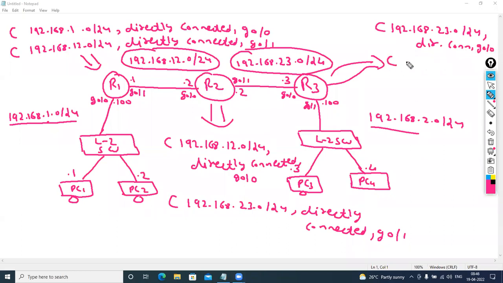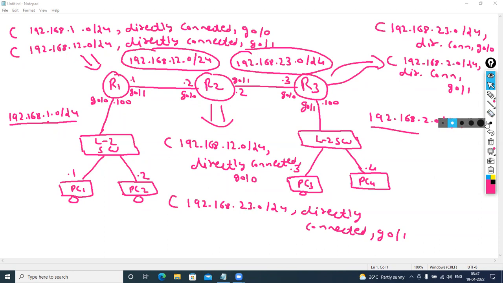So one more entry, we have 192.168.2.0/24, directly connected. What will be the exit interface? G0/1. Yes, correct. So these are the default entries.